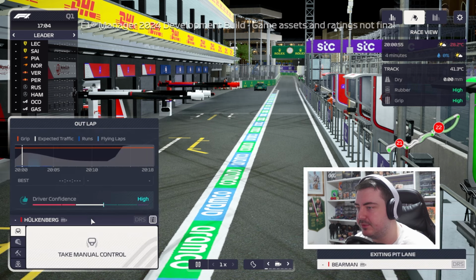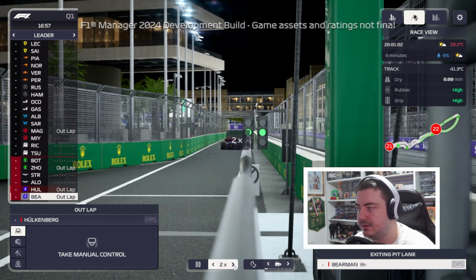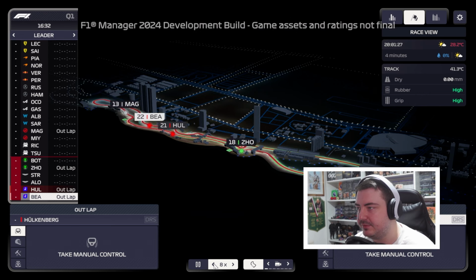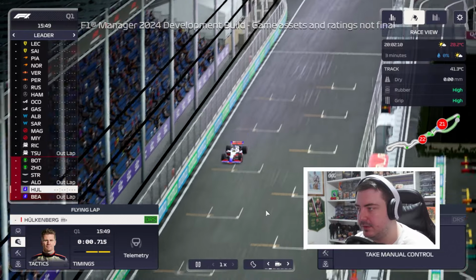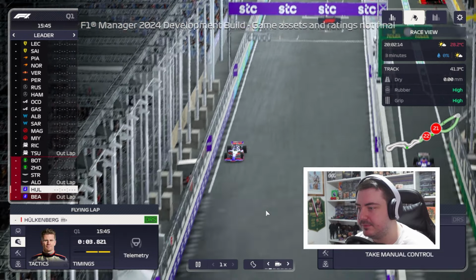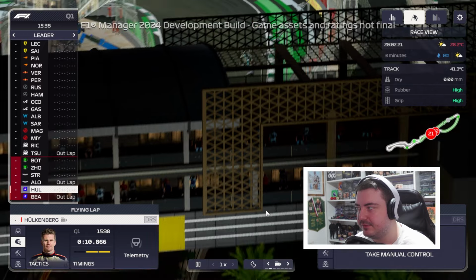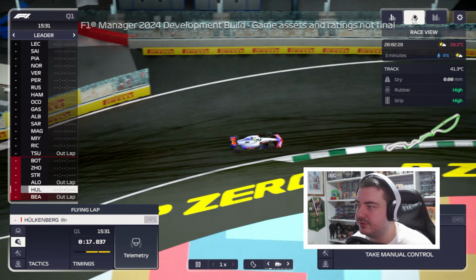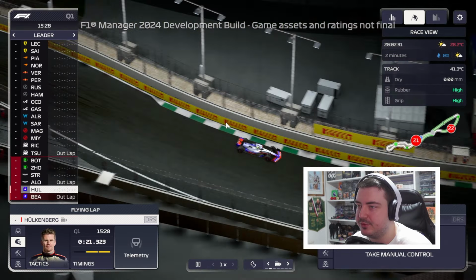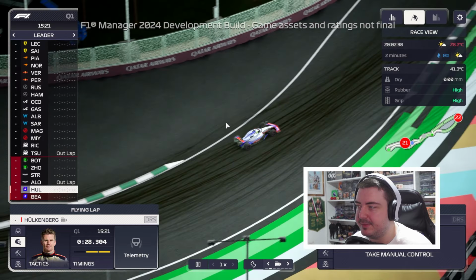Let's send Bearman out as well, and let's see what we can do in terms of lap time. So Nico Hülkenberg is getting us off and running. Will he be able to put in any sort of decent time here? He is going to struggle to get any more than 20th, you would imagine. He can probably get past Miata. Hopefully the car will be a little bit better than it was in Bahrain.